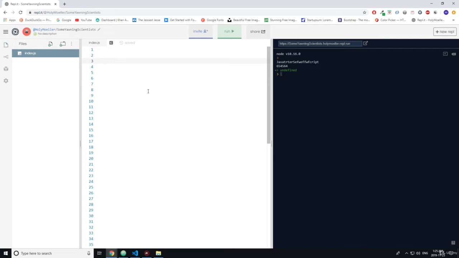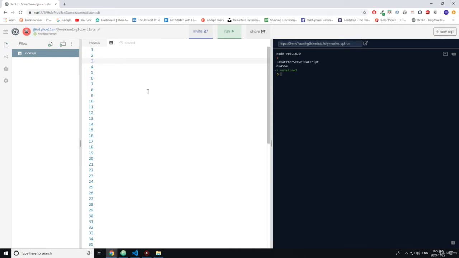JavaScript, on the other hand, is a full programming language. Like, you could do crazy things with JavaScript. JavaScript is used not just for web development, but you could write a software program. The Unity game engine lets you write JavaScript to make video games. So you could really do anything you want with JavaScript. And one of the most important concepts that you have to learn in any real programming language, not like HTML or CSS, is variables.